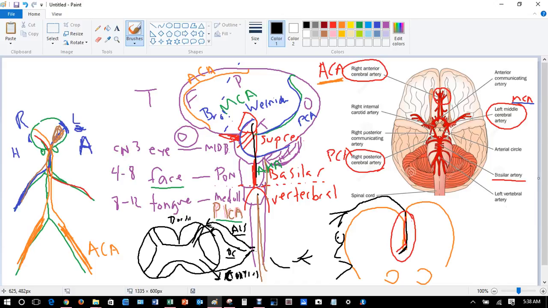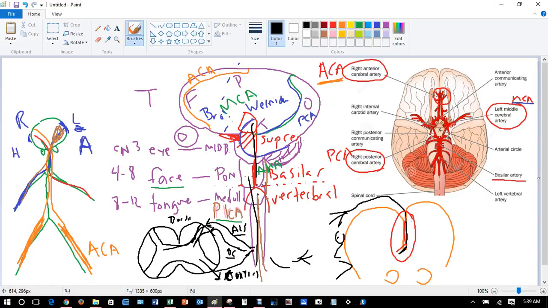But the point here is that the ALS and DC, the anterolateral system, or the spinothalamic tract, and the dorsal columns come in back here in the back, and then the ALS, the anterolateral system, within the spinal cord right there, swaps over to the other side, and then it just travels up the spinal cord. So it kind of swaps positions to the other side, and that makes a big difference in diseases like Brown-Séquard syndrome, which I won't go into at this moment, but that's damage to the spinal cord.